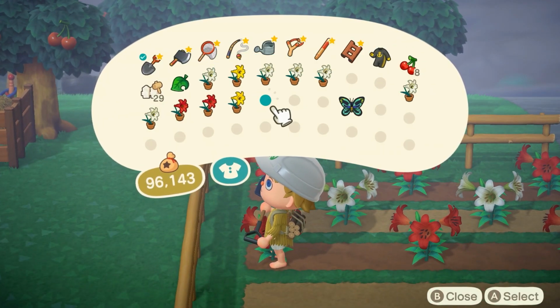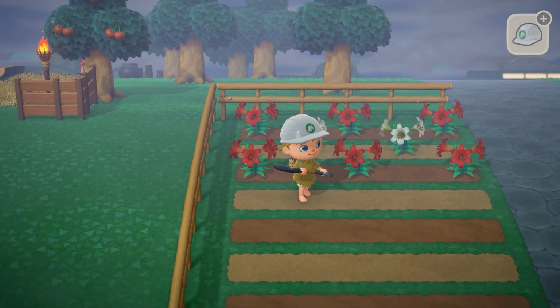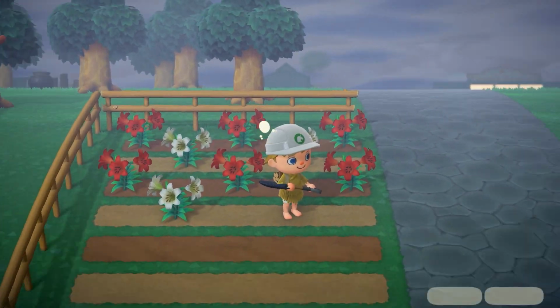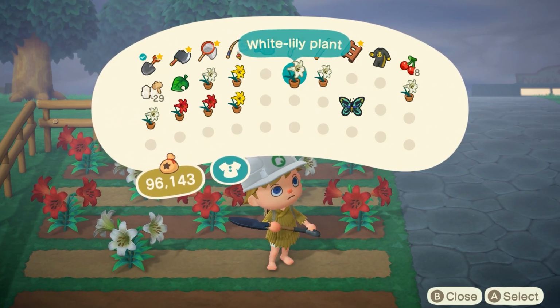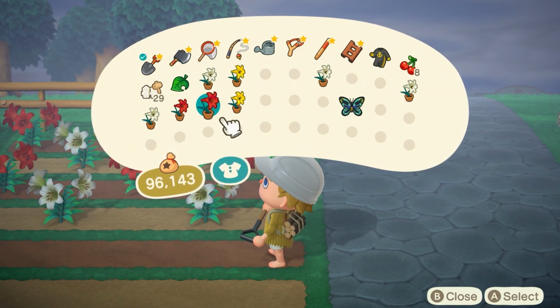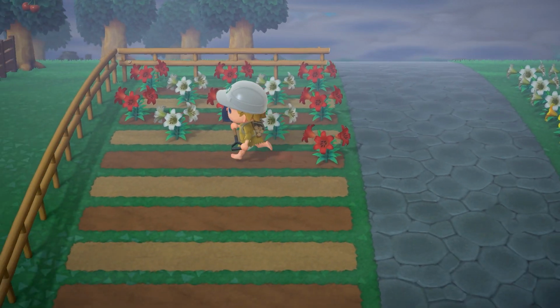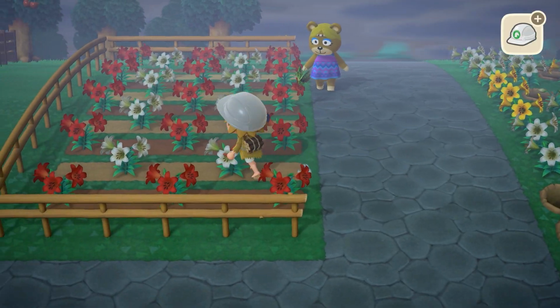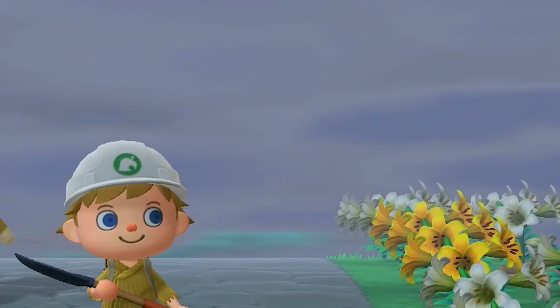And it's going to be a while before we have to really worry about having a certain amount of flowers. And as you saw with getting 3 stars, if we can do a panic as we get towards the end of the challenge, it's just going to take me going to some islands and collecting some flowers. Hopefully, though, we can earn them on our own. So there's the red and white side done, and I'm really excited because I think it's about to rain.